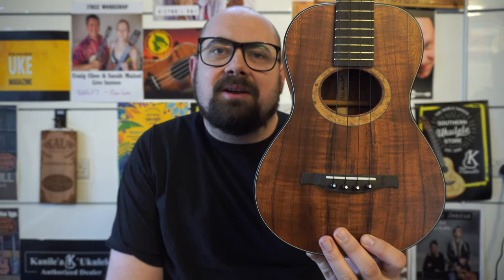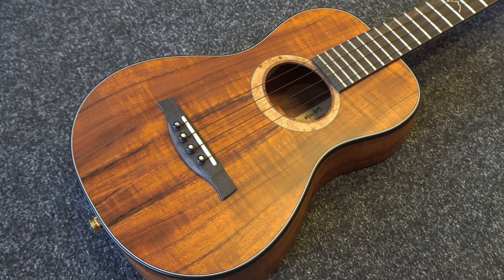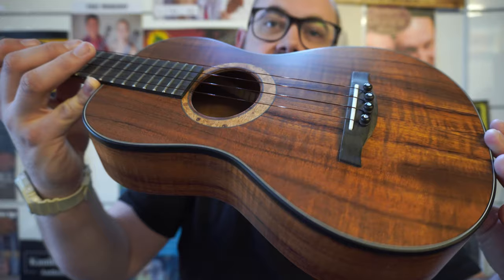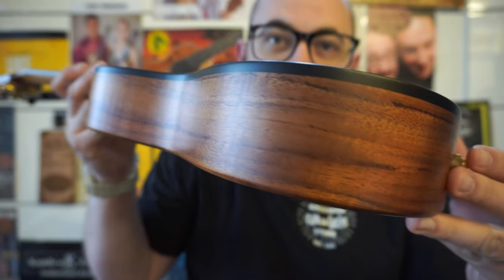First of all, the sound hole. It's got more of an oval, squashed, circle-shaped sound hole. And it's made of flamed koa, and it's such a lovely piece of flamed koa. Look at the grain as you turn it. I feel like a rotisserie, but it's a good thing.